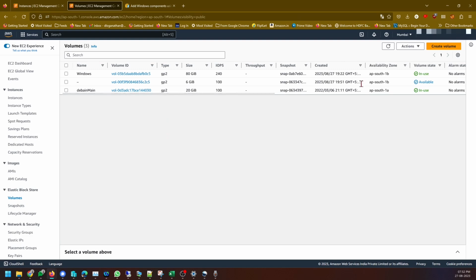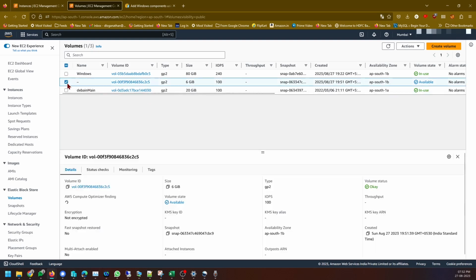One thing that I missed to mention is make sure that the availability zone that you are selecting for the new EBS volume is the same as the instance's availability zone. For example, in the previous section, I have accidentally selected AP South 1A. Unfortunately, that will not be available to attach on the Windows volume.